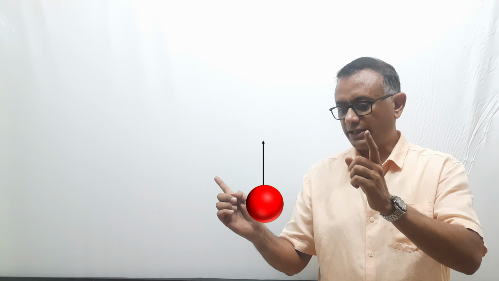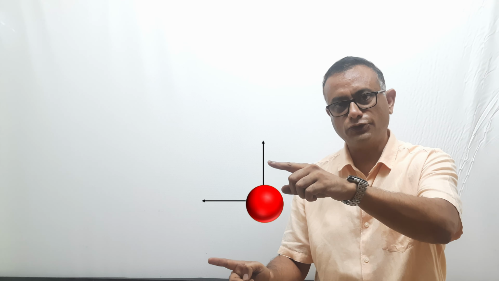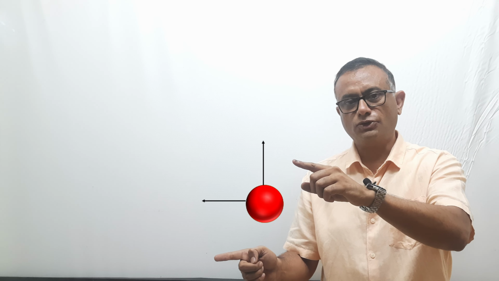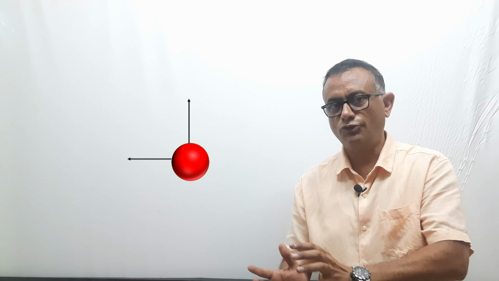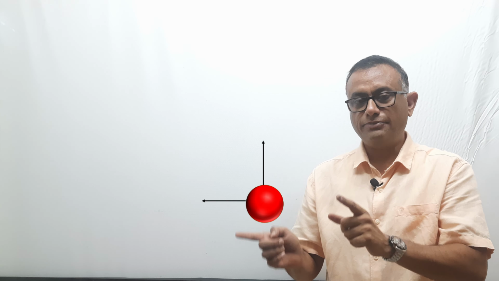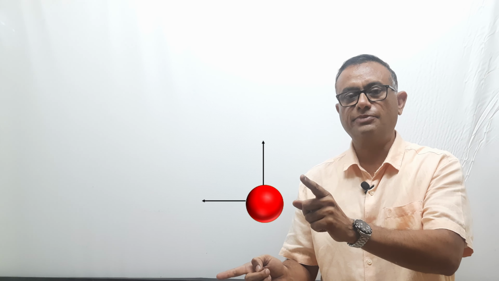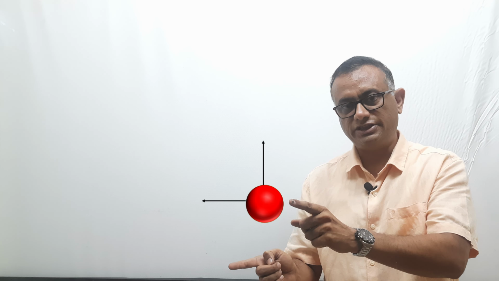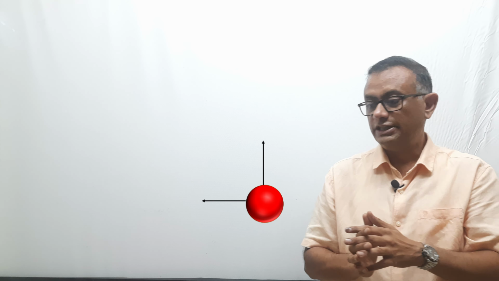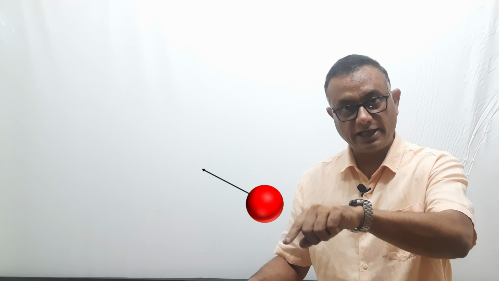Now let's bring back the original force and apply both the forces simultaneously. What do you think is going to happen? Under the influence of both the forces, the object is now going to move in a diagonal manner in between both the forces, right? So it is very important to remember that when both the forces which are perpendicular to each other are acting simultaneously, the body is going to move in a diagonal manner in between the forces. It's as if these forces are not there and the object is under the influence of a new force. This force is what is called the resultant force.